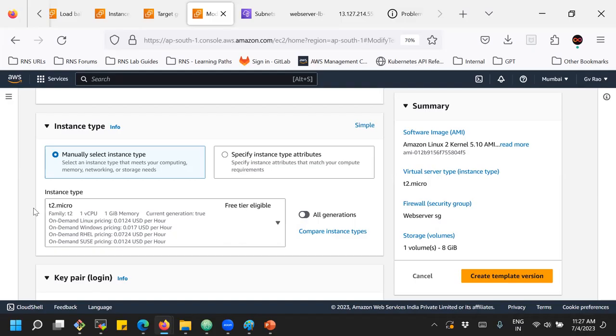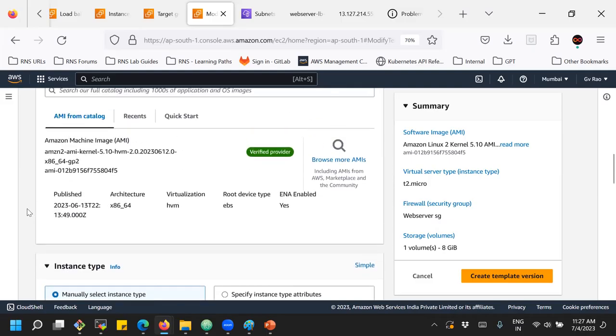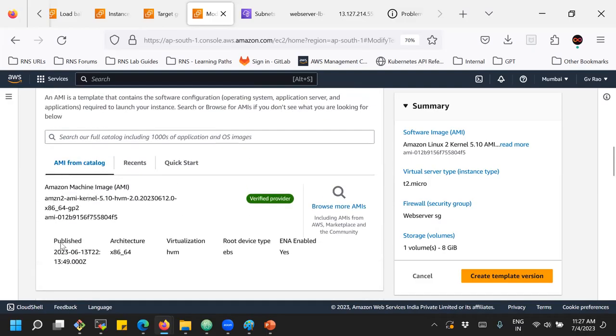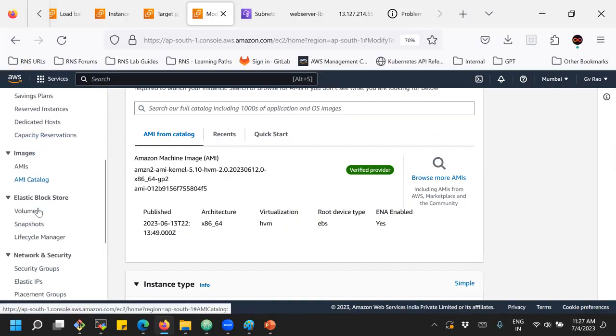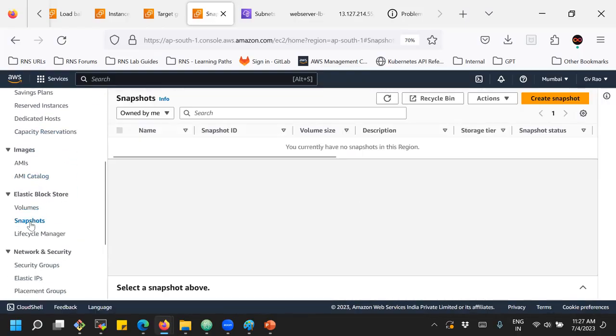Okay. Yes. But a template, normally if you use the default AMI, then it doesn't use any snapshot. Okay. Yeah, I created the default AMI only, but I don't know why it got created. But when I terminated, it didn't show me. Okay. Later on, I realized it has a snapshot. So normally, if you see the snapshots, in my context now, I don't have any snapshots.